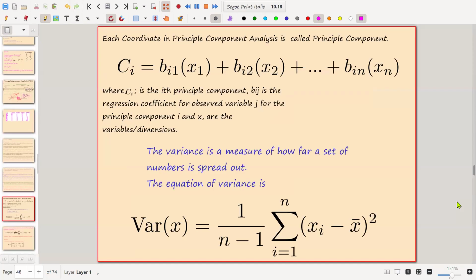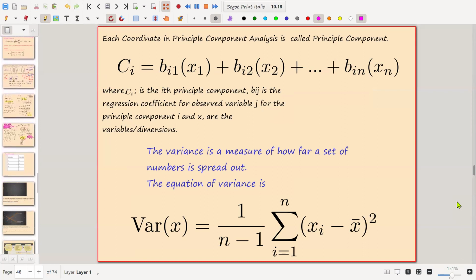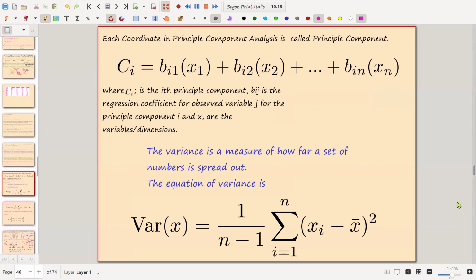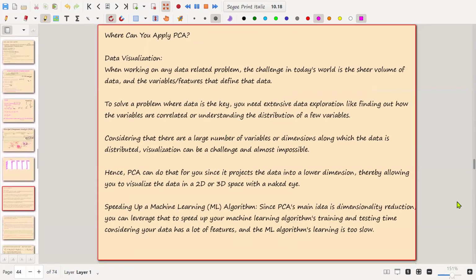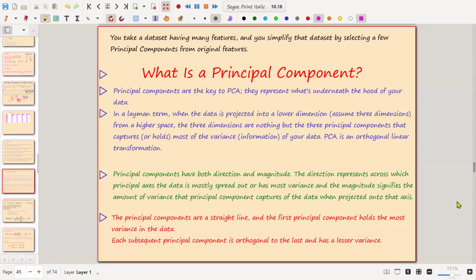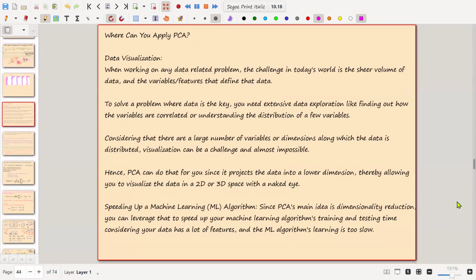Mathematically, I think it is better if we do some mathematical idea first, or is it better to look into the theory first? That's what I am thinking. What do you prefer? Maybe theory first. Now that you know the basic idea of PCA, we will learn a bit more of the finer details of PCA.